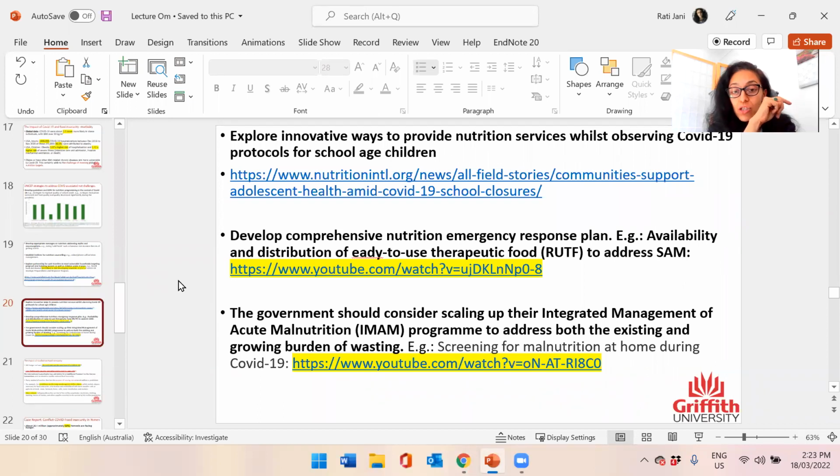And the third thing which the community worker mentioned is that yes, the family does fishing as a source of income, but they sell the fish. The fish is not consumed by the family members. After selling, the money which is obtained is what is used for sustenance and survival. So this is what I'm saying, that we cannot be judgmental in these cases, but need to appreciate that these are real life challenges which are faced by the world.